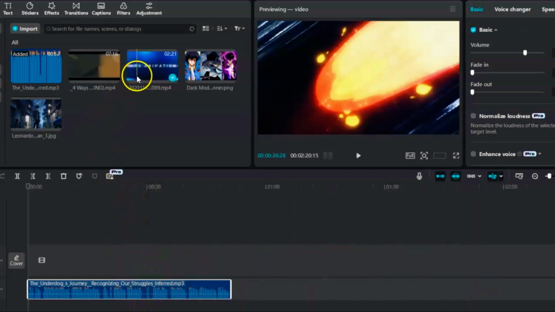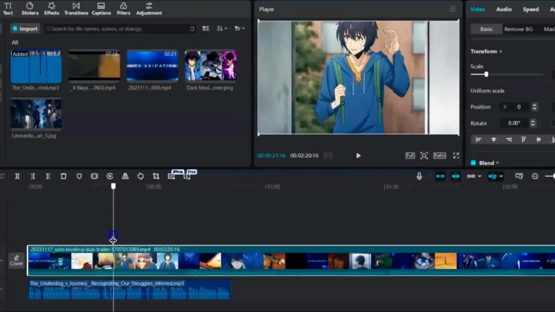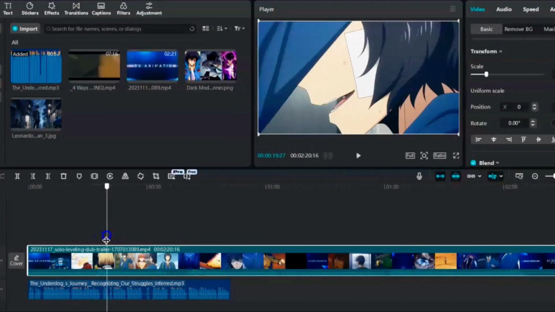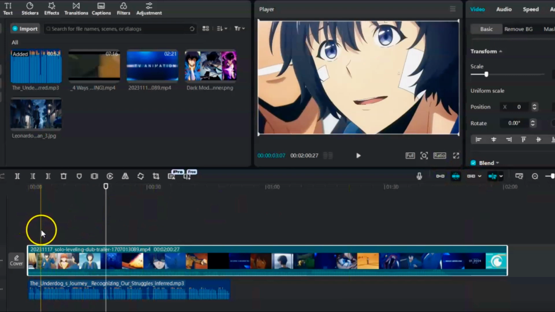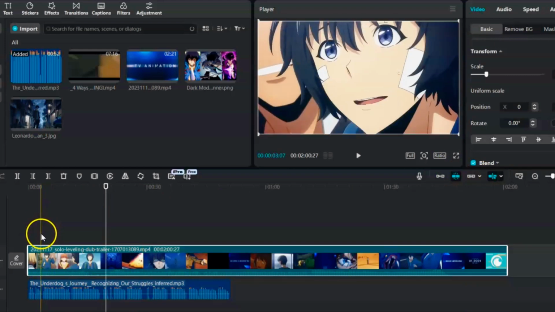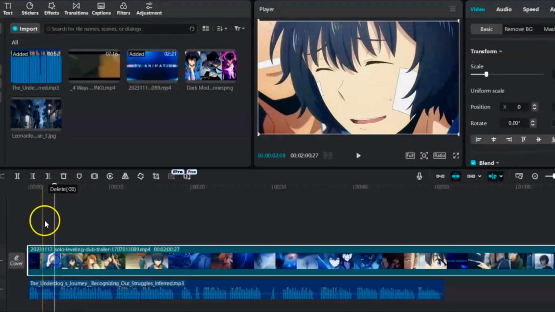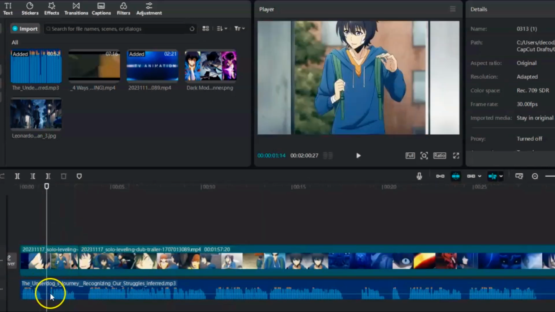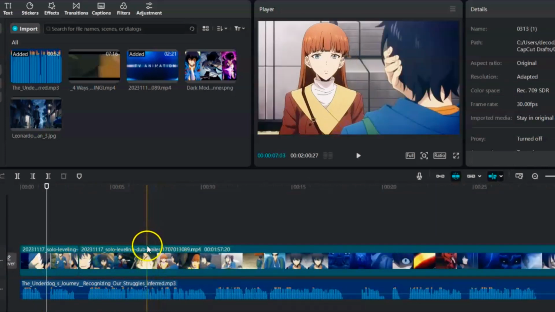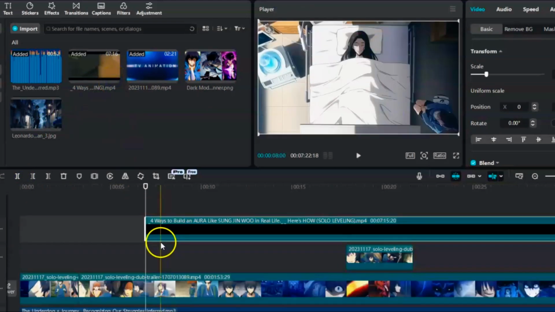Here's how. Begin by placing the clips on the timeline so they match the narration. If your script highlights Sung Jinwoo starting out as the weakest hunter, show a clip of him barely surviving an early dungeon raid or enduring ridicule from stronger hunters. When you discuss his transformation into a formidable force, switch to a tense battle sequence or the pivotal moment where he activates the system. This kind of visual storytelling keeps viewers hooked and helps your video flow smoothly.